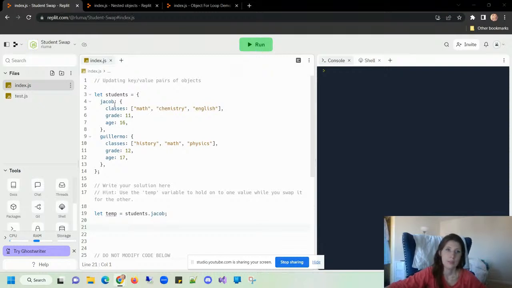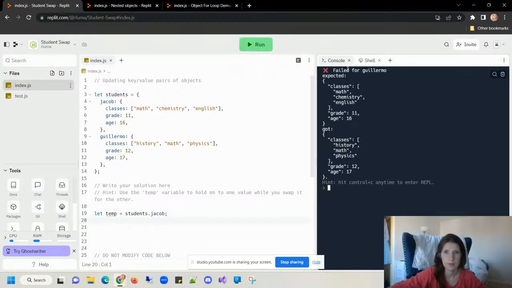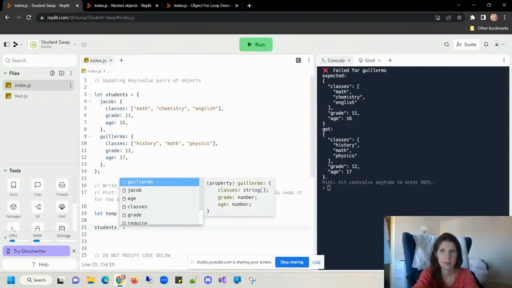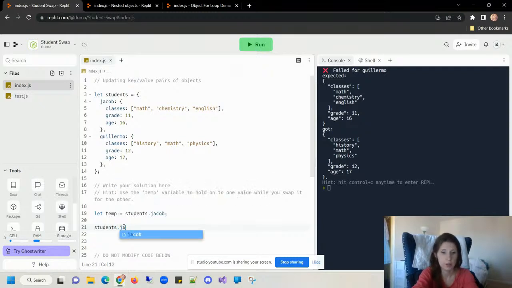So here we have, this is supposed to be Yermo, and this is supposed to be Jacob. Let's just run that. I want to see what that does. Okay. So we probably just want students.Jacob. We're just going to swap him out.